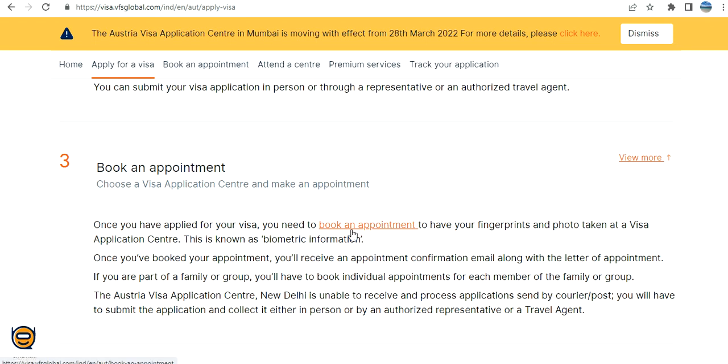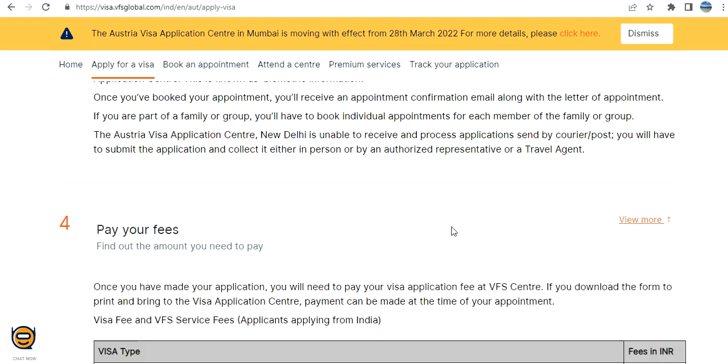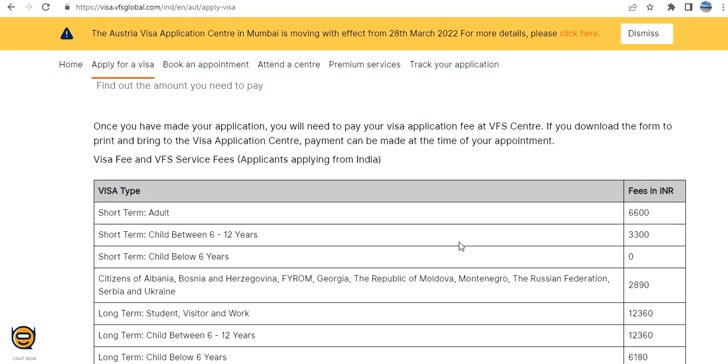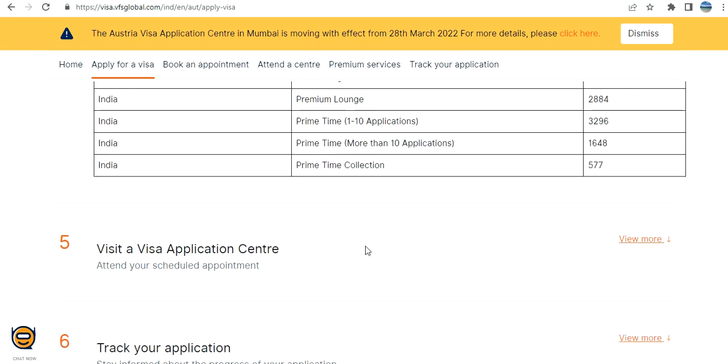Then book an appointment to give your biometrics, pay your fee. Local currency fee they have given over here, okay, good, and service fee also.